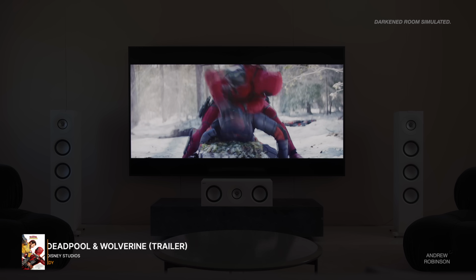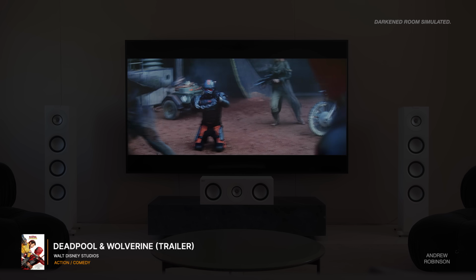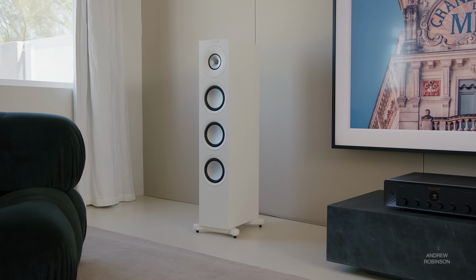We watched Deadpool and Wolverine through the Kaleidoscape Strato V connected to the Sony 5000 ES, and that opening scene, epic. And it was without a subwoofer. While the 11s may not have hit 20 hertz, I'm not sure anyone would have noticed. Even Christy thought our subwoofer was on. The Q11 Metas kick ass as left and right main channels in a home theater, and they blend seamlessly with the Q6 Meta Center. I actually enjoyed using the KEFs more for watching movies than for listening to music.